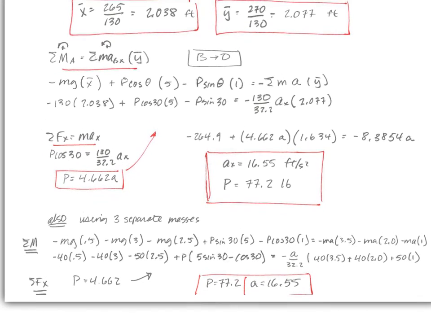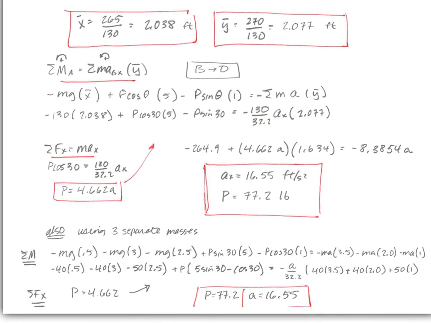The sum of the forces and the sum of the moment equation is quite a bit more involved. You've got quite a few more terms. You've got three masses, and then I have three mass times accelerations on the other side. The answers turn out to be the same, which is handy. The pulling force equation is going to be the same. But anyway, you can walk through this if you wish, and compare your answers.